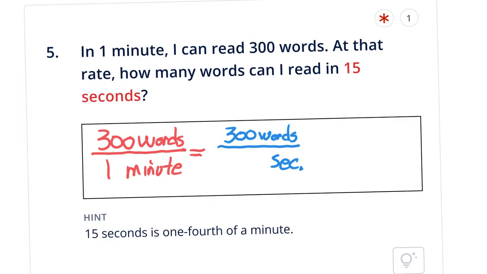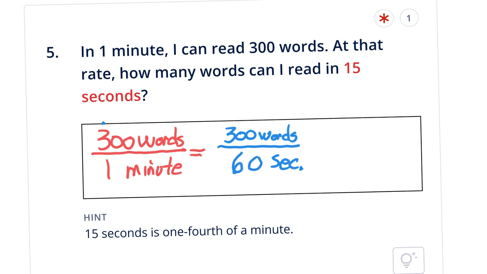All right, question 5. In 1 minute, I can read 300 words. At that rate, how many words can I read in 15 seconds? Well, something I noticed right away, they're talking about seconds here, and they started by talking about minutes. So I need to convert my 300 words per minute and figure out how many seconds are in 1 minute. And if we think about that, there are 60 seconds in a minute.